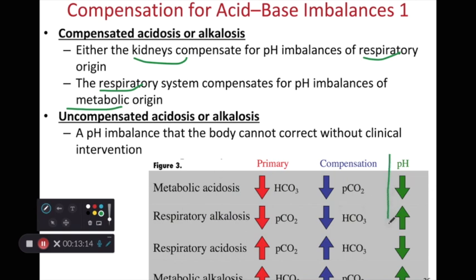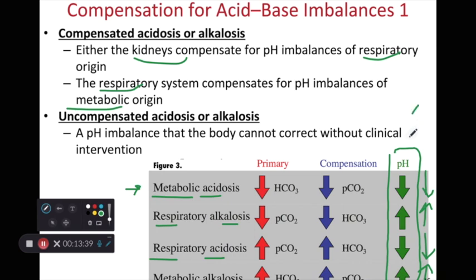And as we look at this column right here, the pH, I want you to think of this as what's happening when we have our condition. So if we have metabolic acidosis, our blood pH is too low. If we have respiratory alkalosis, our pH is too high. If we have respiratory acidosis, our pH is too low. And metabolic alkalosis, the pH is too high. So here's the problem, and I would prefer that this figure be over there, but we'll work with it.